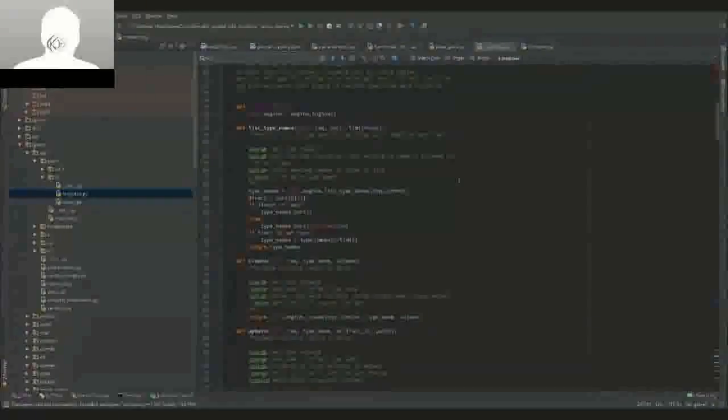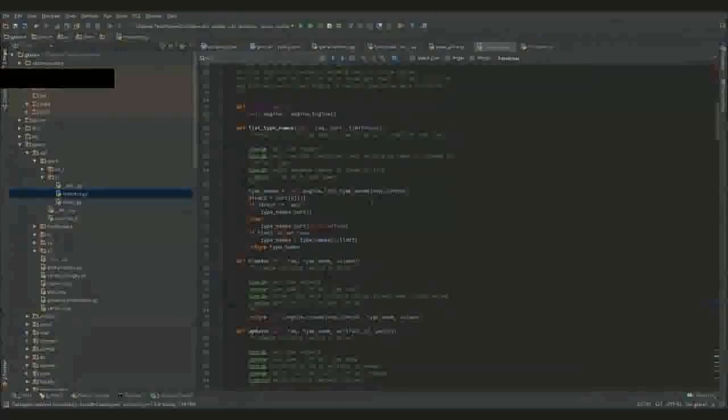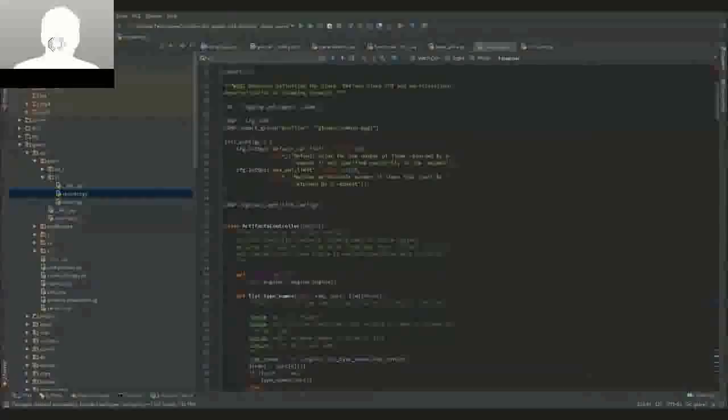By the way, again, do you see my PyCharm or not? I can see it. PyCharm screen right now.